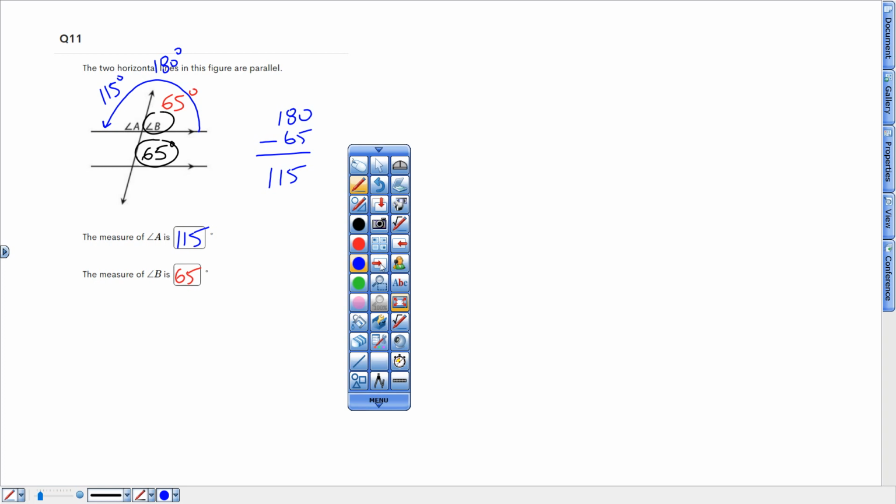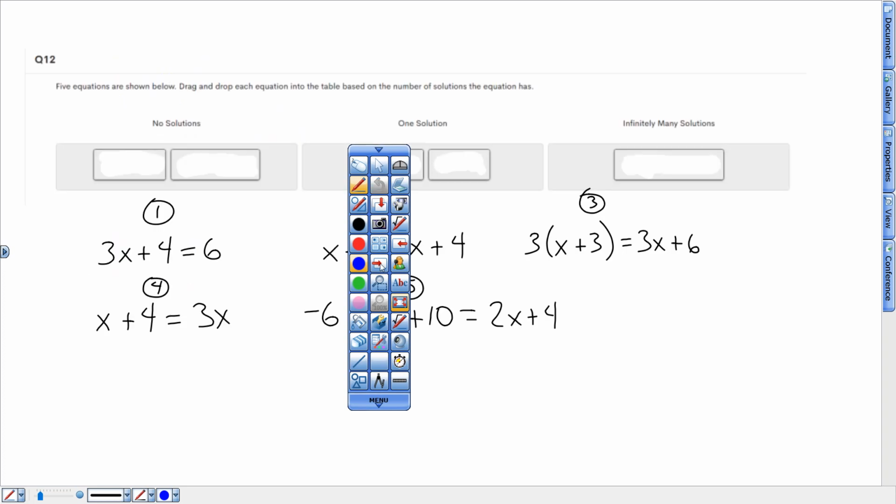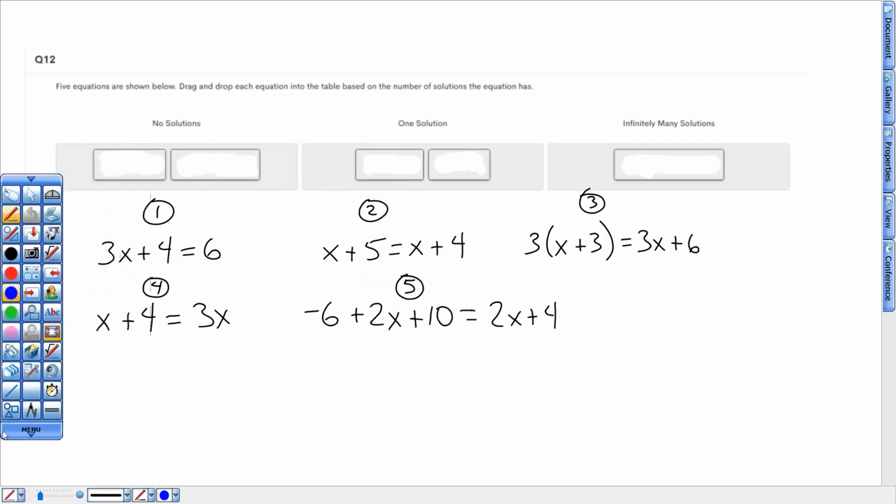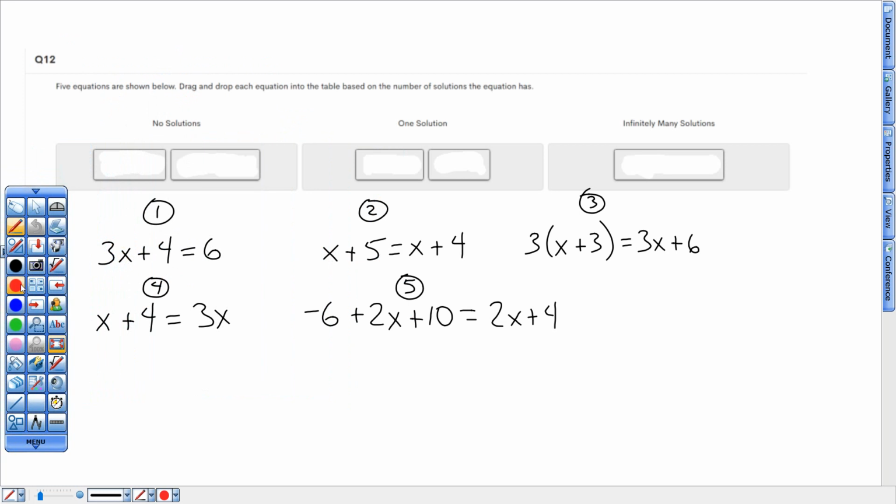All right, problem 12. Here we go. Back to this one. If you have different numbers of x's, like this one, it has 3x on one side, 0x on the other, that is an instant one solution. If you have the same number of x's though, but a different number right here, that is always the no solution look. And then the rest.